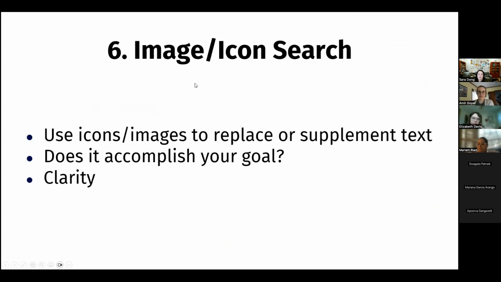And so, my general advice is that the best way to use images is to help you accomplish your mission, whether that's to replace text or to supplement it. And I think there are probably differing opinions on what is too much or too little, and that's something you'll develop a style for. I think the pretty universal advice, though, across the board would be thinking about ensuring the clarity of anything that you include.